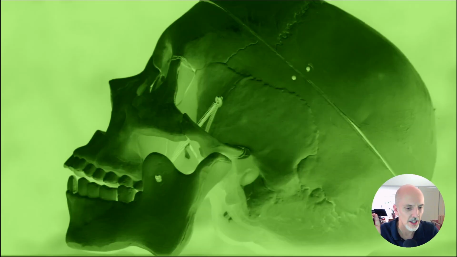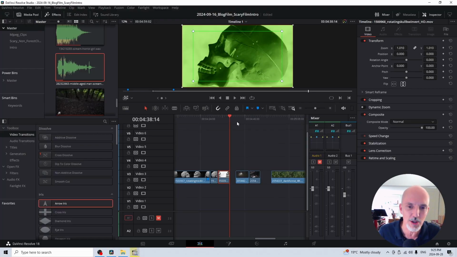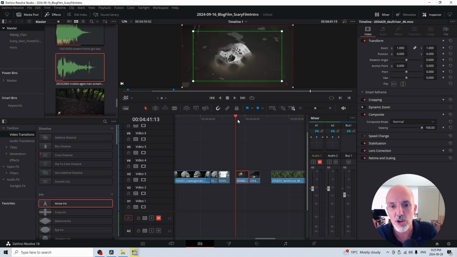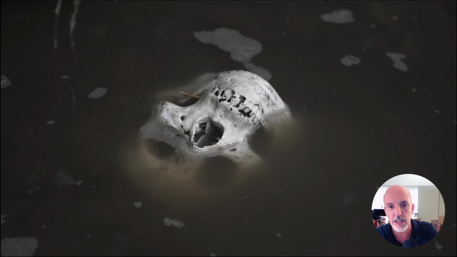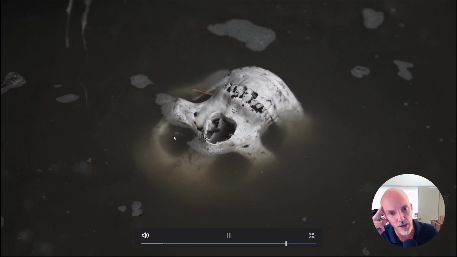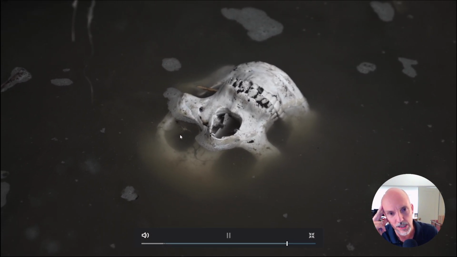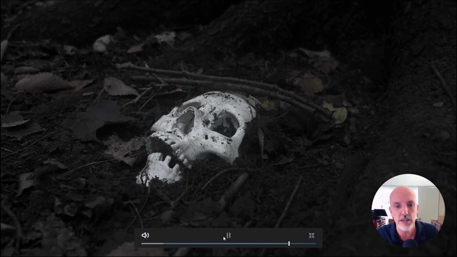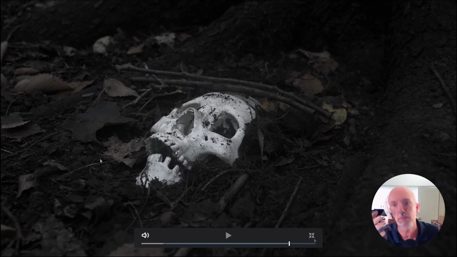So I took my medical skull prop, that's hard to say, into the Don Valley here in Toronto as discreetly as possible, and shot this clip of it in the Don River. Interesting, you can see a little spider in the eye, which was kind of lucky. And then actually buried it beside a tree. And obviously this is a much better shot, better than a rotating medical skull.